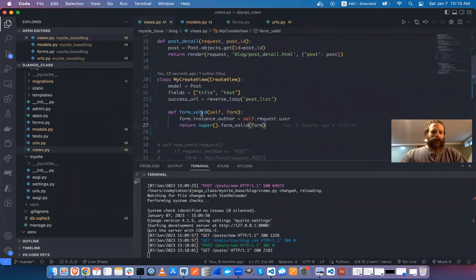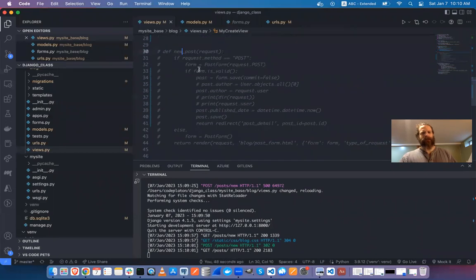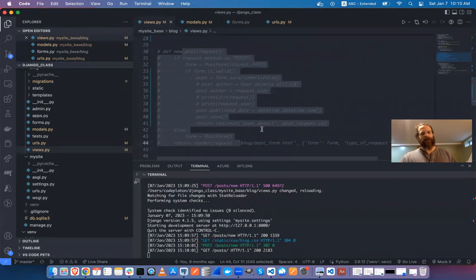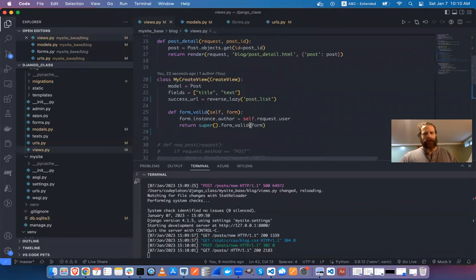So is this better or worse? I don't know. There's definitely less repetition, but with the class-based views, if you want to do customization, you have to do work to figure out where that's happening and how you can hook into the normal cycle of method calls. Here, it's more tedious, but it's also more transparent. So it's up to you, but it's good to be familiar with both.